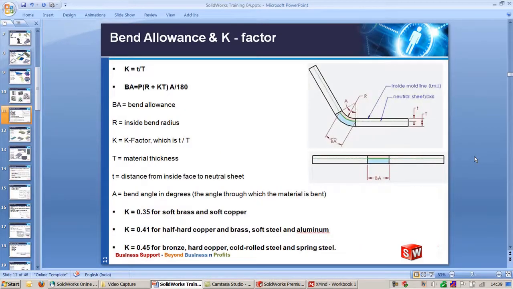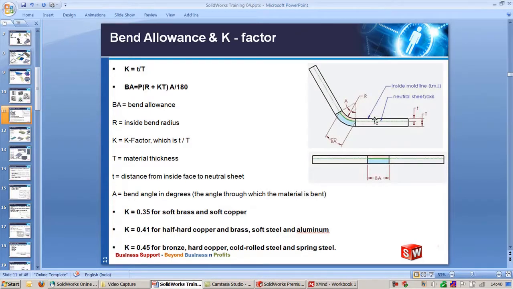Now let us understand what bend allowance and K factor are, how the formula is derived, and where this formula is used in SolidWorks to create bend allowance and K factor in a sheet. To find K, you need to check the ratio between small t and the capital T. Small t is the distance from the inside face to the neutral sheet. If you take any sheet and fold or unfold it, you can see a contraction in the outside surface and expansion in the inside surface.